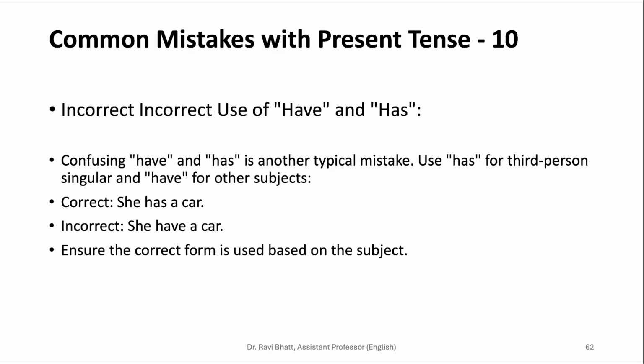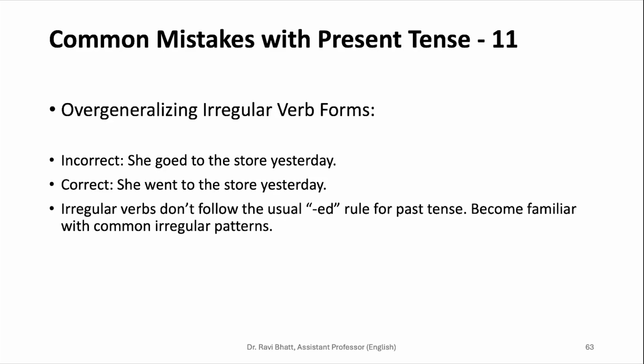Okay, and now coming on to the last one, overgeneralization of irregular verb forms. Now, we overgeneralize irregular verb forms. For example, there are three forms of the verb. For the verb go, we have go, went, gone. A lot of verbs use ed, but a lot of verbs use three different words for three different forms, and a lot of verbs use the same verb as the first form, second form, and third form.